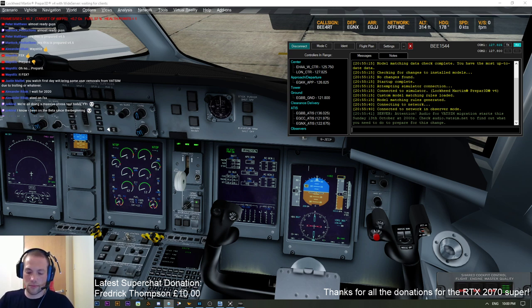1544, London Control. So you can where you are, coffee. East Midlands, bound for Jersey. Just wondering if we're going to come in your airspace. If you want 5-4, you appear to connect to the observer, which is why I can't see you. You need to be connected to the pilot, so please retry that.